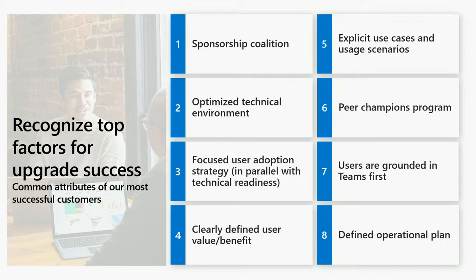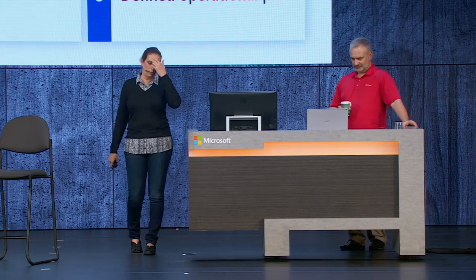And it's not rocket science. Having sponsors, technical and user readiness, peer champions. Champions, how many people in the group have a peer champions program? Ambassadors in their organization? Just a handful. I really encourage you to think about that. And we have some resources that we can share with you. Microsoft has a free program for champions to sign up.